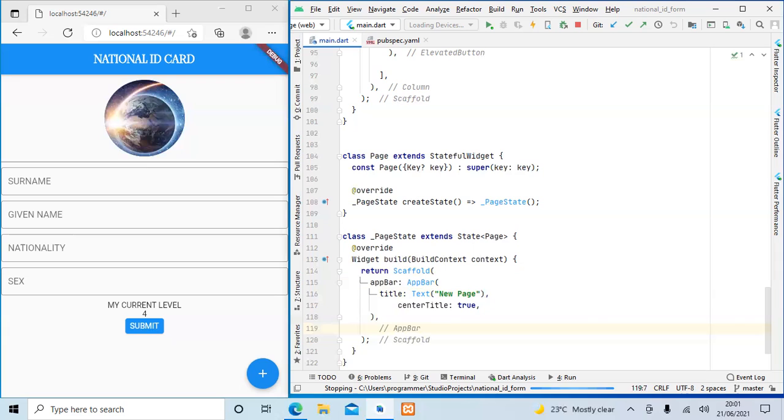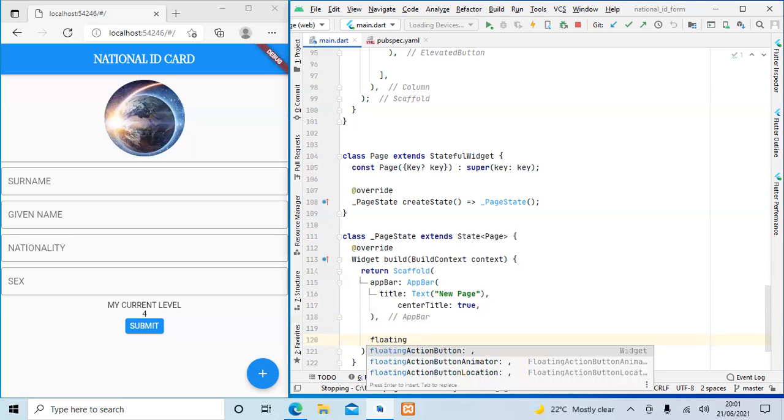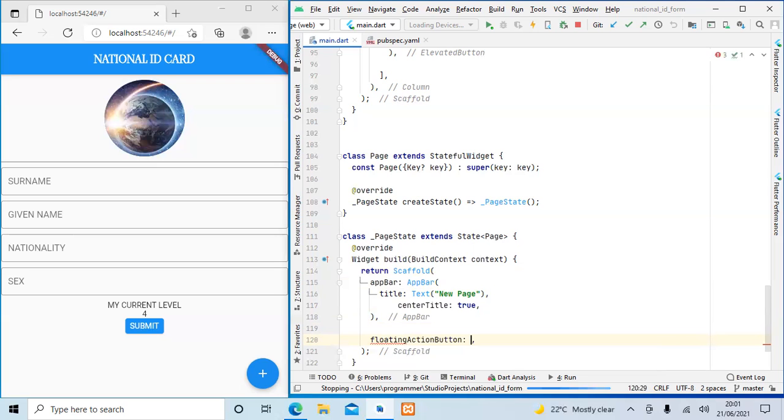Then next, I'm going to give it a body. I'm going to first give it a floating action button. And then for this button, I'm going to give it a floating action widget, which is a floating action button.